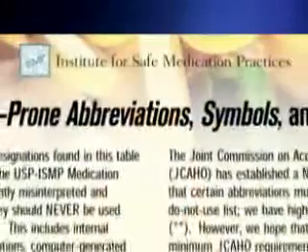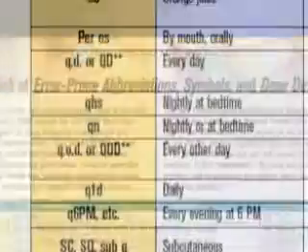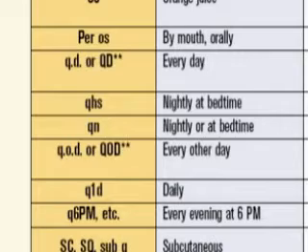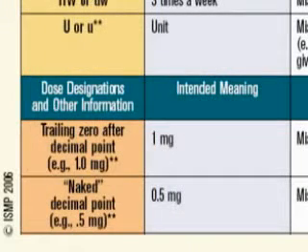As part of their campaign message, FDA and ISMP are recommending that whenever medical information is communicated, individual practitioners and institutions refer to the Do Not Use list of abbreviations, symbols, and dose designations. Those are the ones most often associated with medication errors. Now let's take a look at some of the items on that list.